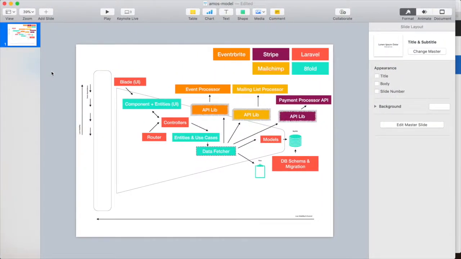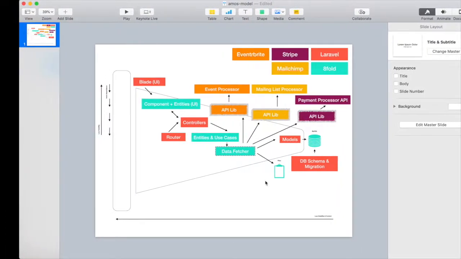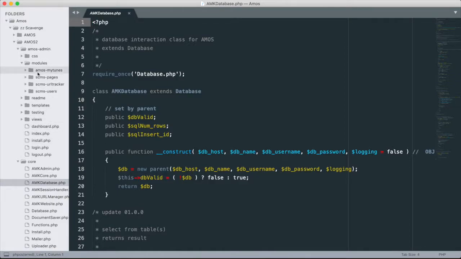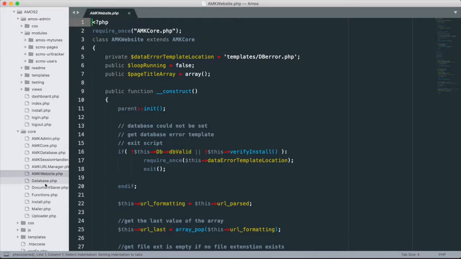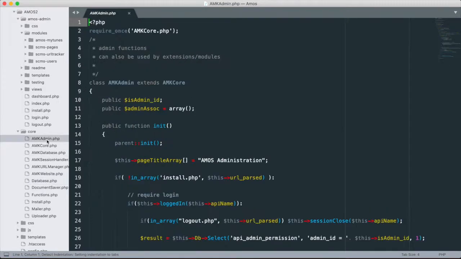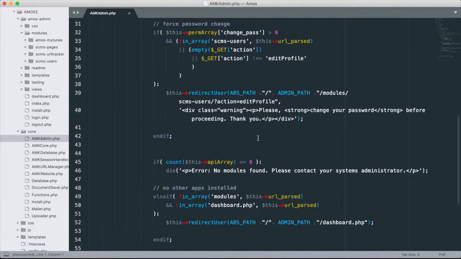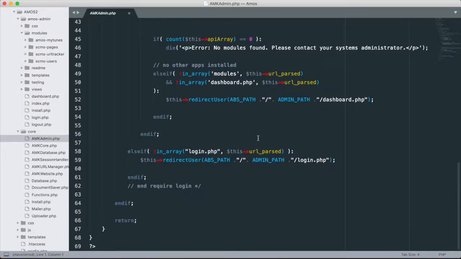And I have always said, and will continue to say until it's not true, that Laravel is what Amos would have been if I would have kept writing it, right? At least close enough, right? From a high architectural level, we're good, and in a lot of ways with functionality. So there might be some things that I look at and go, let's do this. But I mean, when I first thought about scavenging this, I think I cracked open, I think it was AMK admin, and I just looked at it and I was like, what? You were thinking there was something salvageable from this thing? Are you nuts?